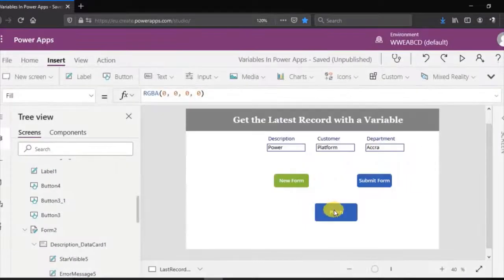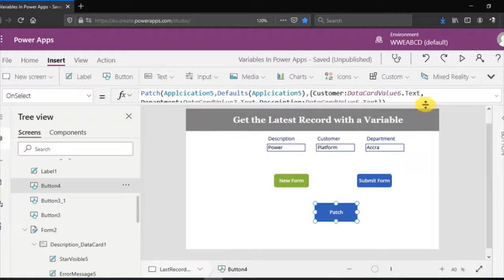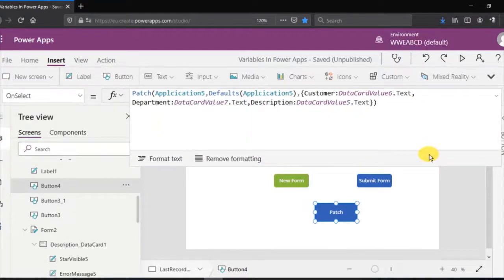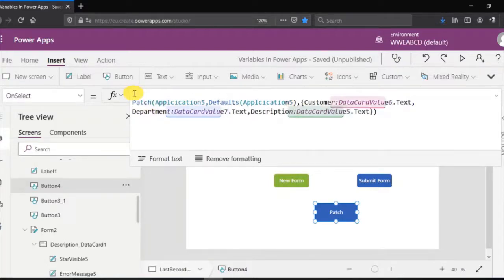Now we can do the same thing using patch, because some of us submit our data using patch instead of using forms. We may talk about that one too later, the differences.